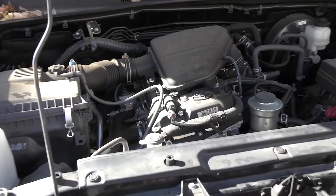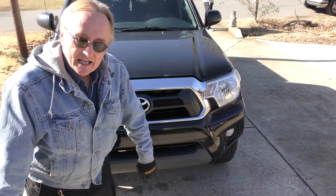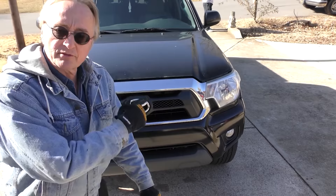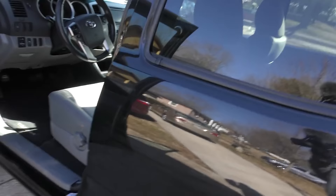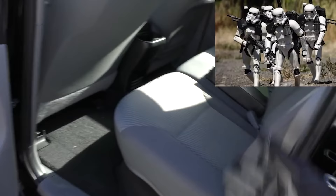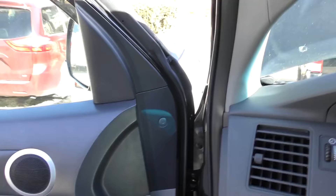Now my son bought this Toyota Tacoma for about 25 grand brand new because he wanted a solid reliable vehicle. This has the four-cylinder engine and automatic transmission. He looked at the more expensive V6 with all the luxury items, but he didn't want to spend all that money. Behind me is another Toyota Tacoma — the more luxurious one. Under the hood it's got the bigger V6 engine and it's got four doors. A soldier bought it used — plenty of room for his friends and all their gear. He paid $12,000 for it.